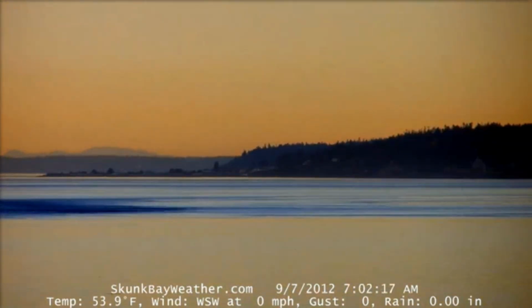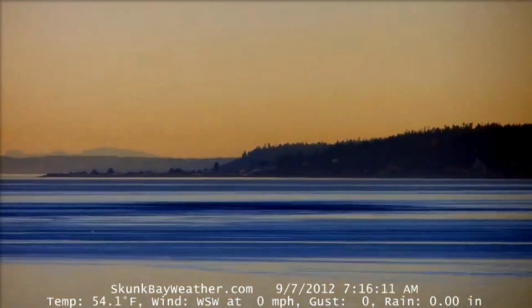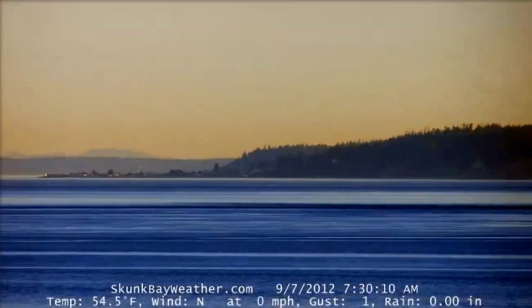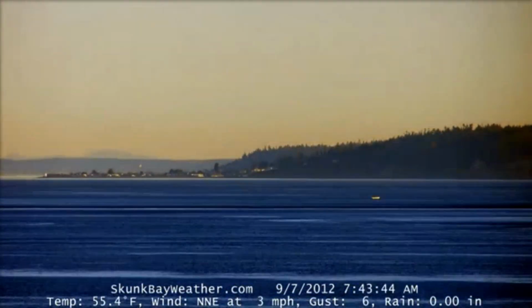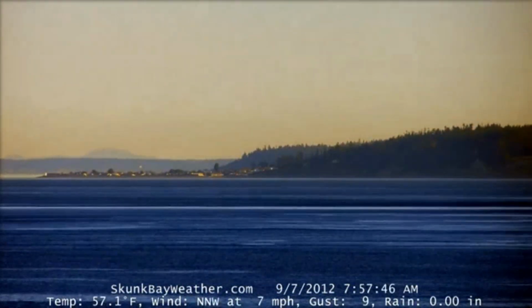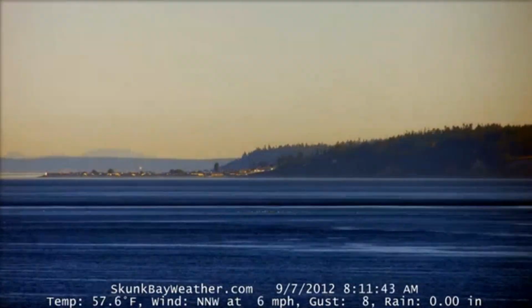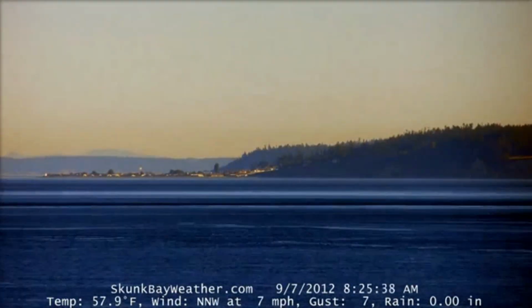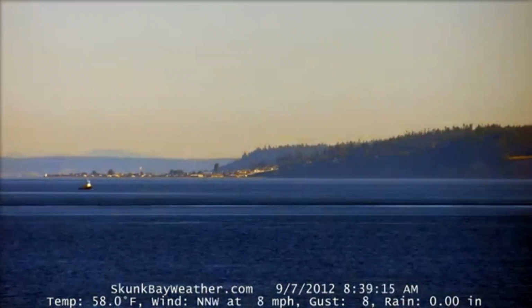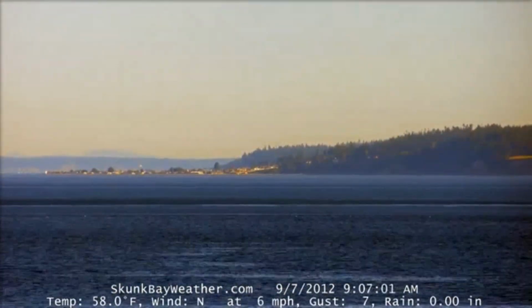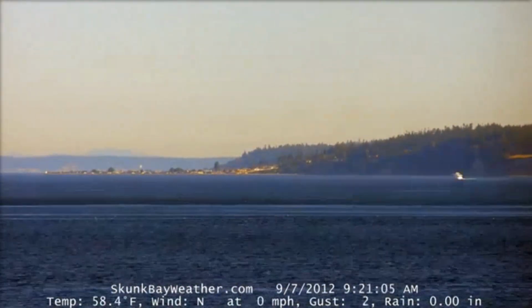Now this is the famous Skunk Bay time-lapse footage. Please pay attention to how the mountains appear to move up and down throughout the day. This is due to refraction, and I'm pretty sure those mountains are bigger than the pylons. If refraction can cause the mountains to appear to move, do you agree that can also cause the top of the pylons to appear to move?